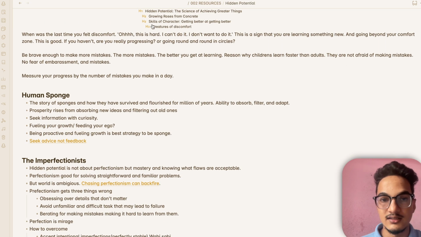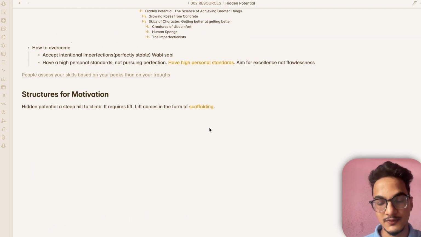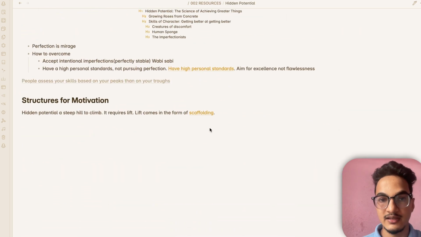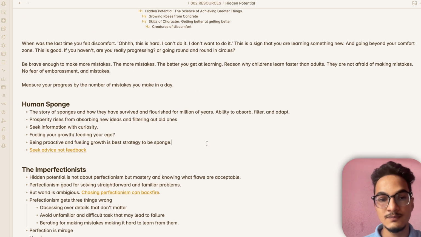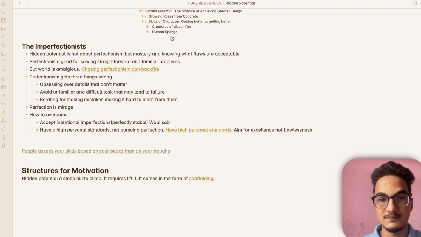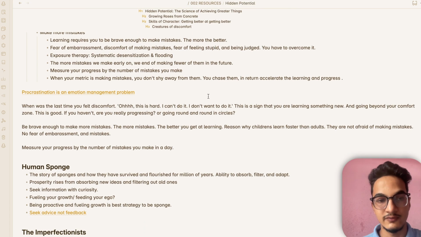And it works both on reading mode and writing mode. If I go to, you can see I'm in reading mode and the heading labels are still over there. And if I go to writing mode, the heading labels will still be there. And the best part about this plugin is that whenever you click on any of these headings, it will take you back to that part. So it is easier to navigate and get an overview of the note if you create long form notes like me.